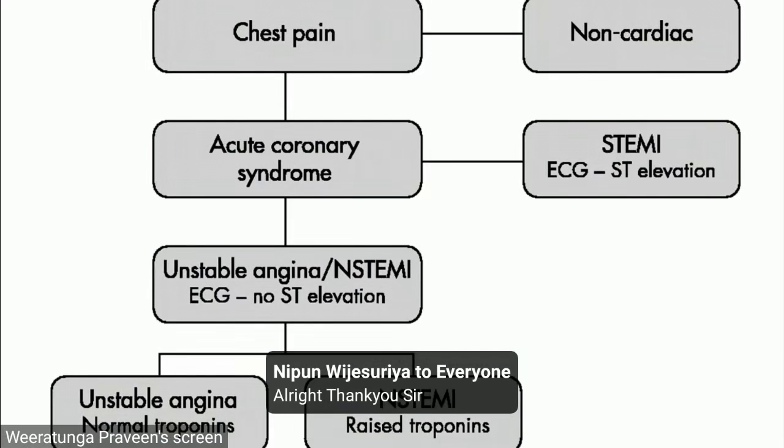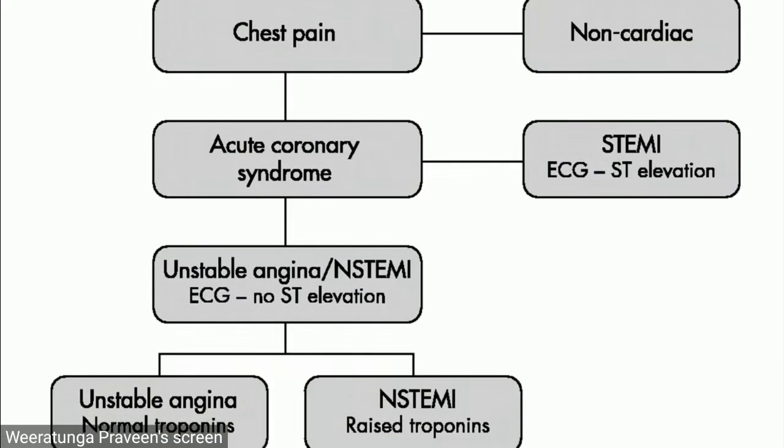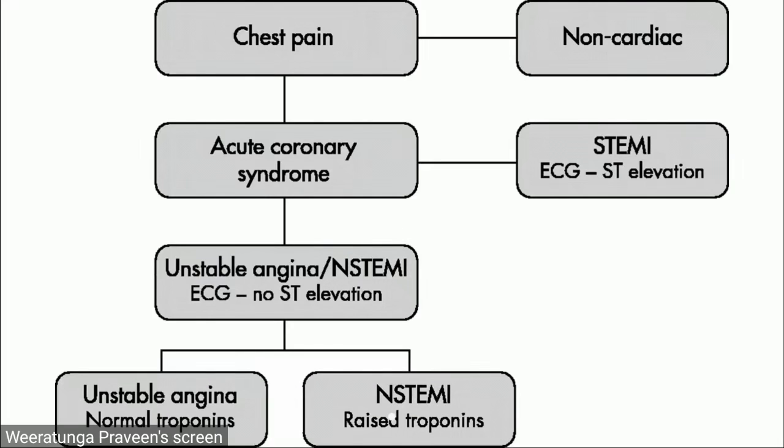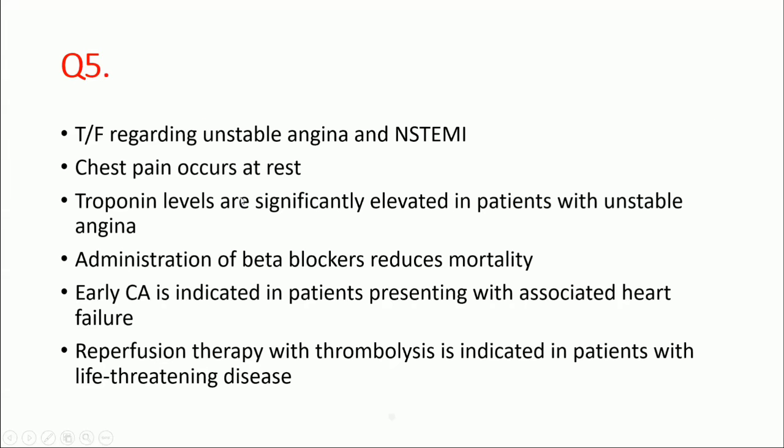Right. Now moving on, we have the acute coronary syndromes. So we were talking about the chronic coronary syndromes, and now we move on to the acute coronary syndromes. As you know, and we have discussed this several times, they can be divided into STEMI, based on the ECG changes, or unstable angina and non-STEMI, depending on their troponins. Currently we use high sensitivity troponin to make this diagnosis. I'm sure all of you are familiar with this classification, with 6 weeks to go for the exam.